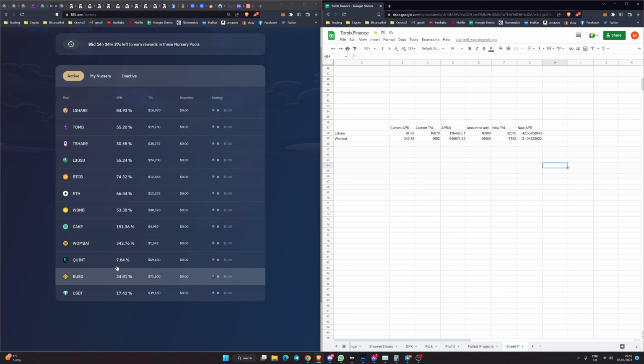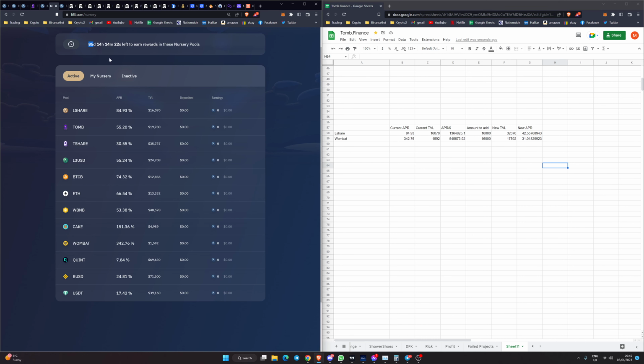So there'll be some examples out there where potentially you don't even get your fee back. Bear in mind, it's a 90-day pool, and we have 85 days remaining, so we've already used 4 days. If the APR is around 4 to 5%, then you're barely going to be getting your fee back.